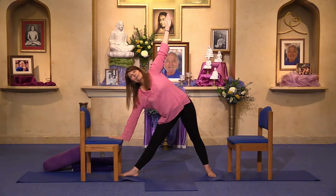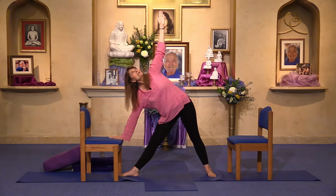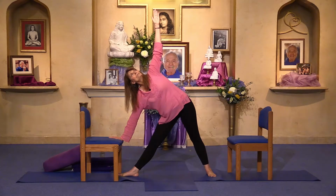Lift the arm up above you, and if you'd like, you can rotate your head to look up to the sky. The right arm that's lifted could come down to rest on your hip if it's difficult to have this arm above you. Breathing deeply.